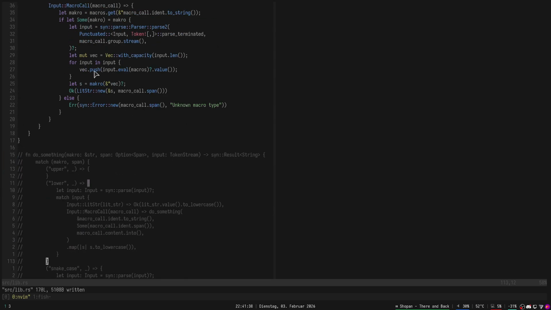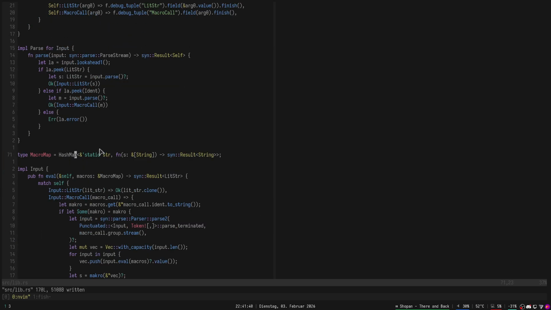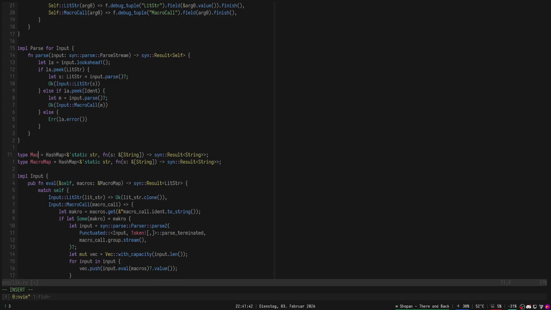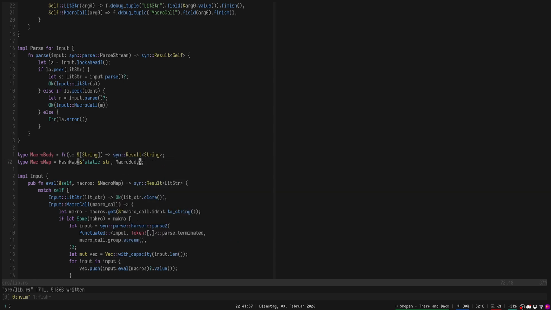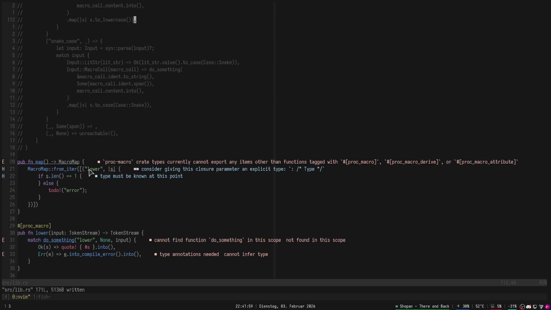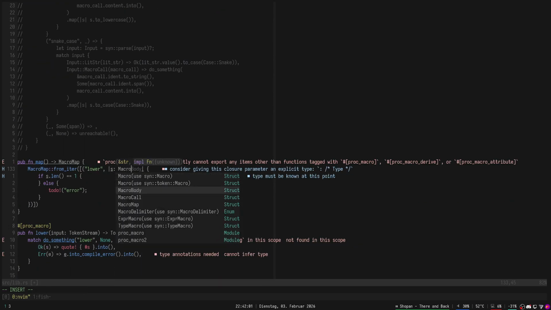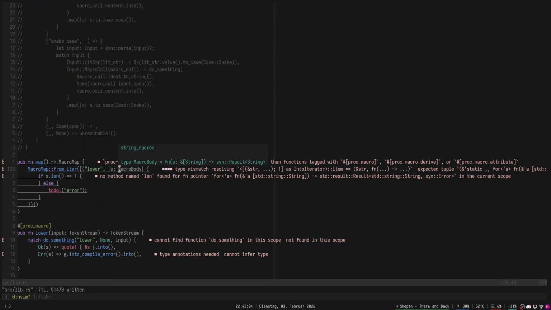Because s is this macro function. Let's say macro body is this guy. And this is a macro body. And this way we can say that s here is a macro body, which is just a function.